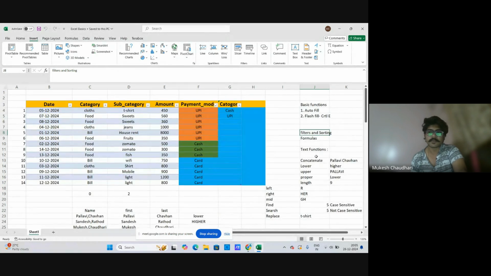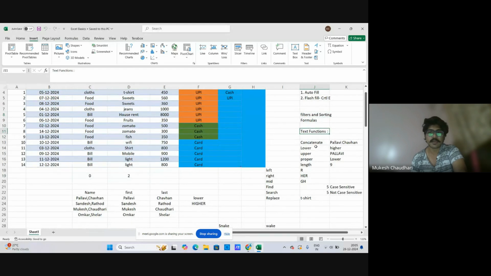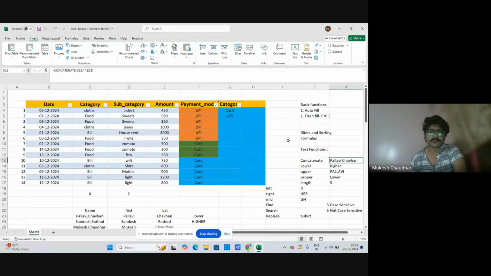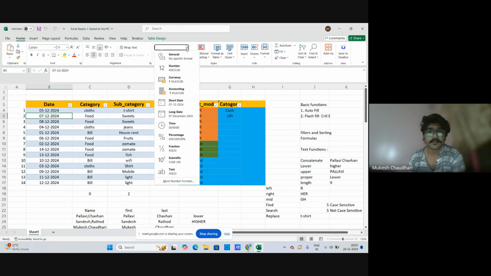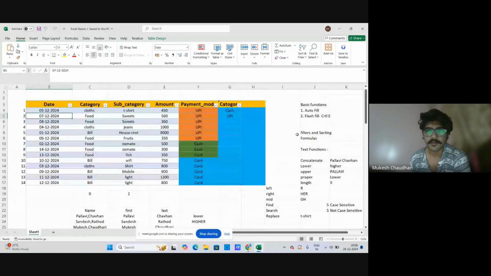Then we did some text functions like concatenate to join the text. We understood the different data types in Excel, like date, time. There are different basic data types in Excel, which are general, then numeric, then we have currency, then short date, long date, time, percentage, like that.